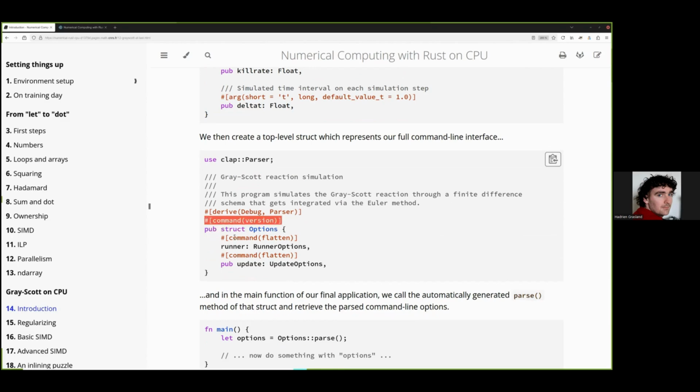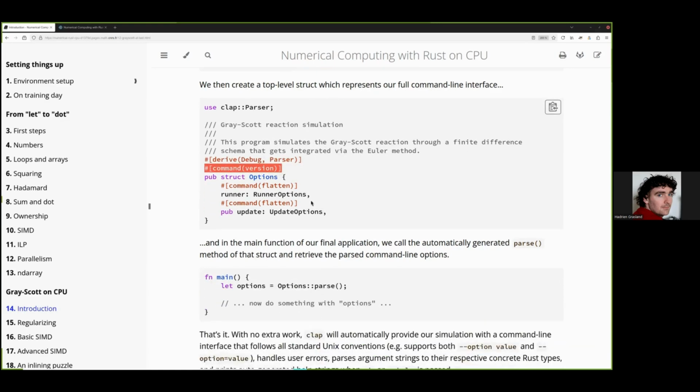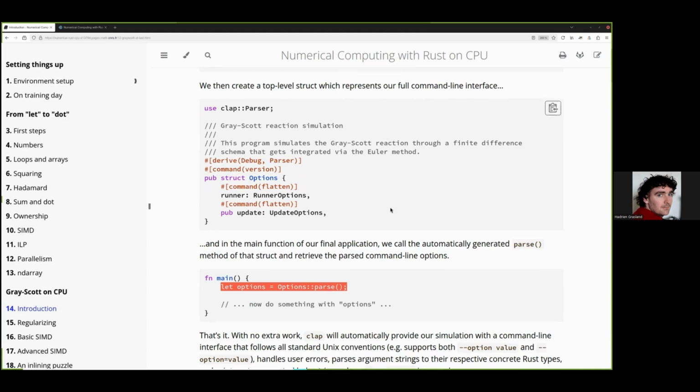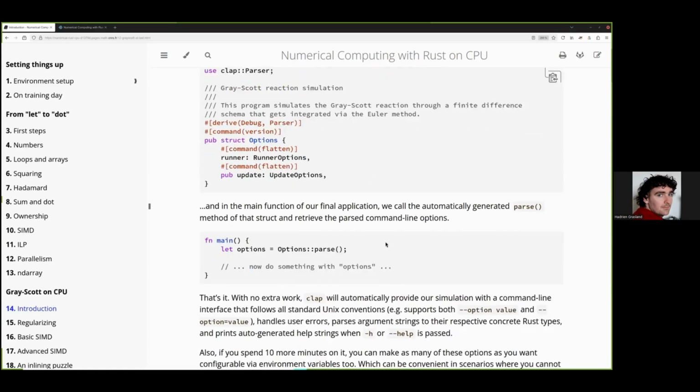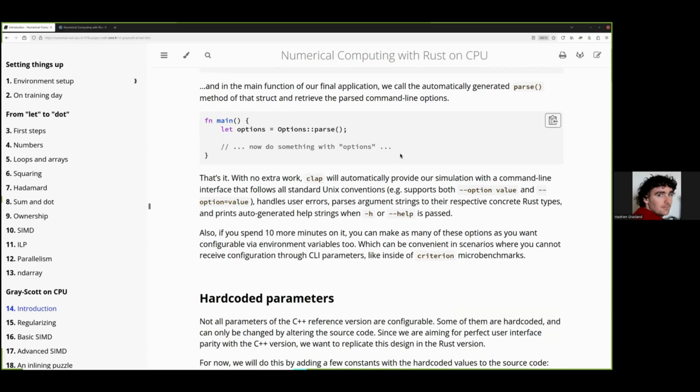And here again, I can specify some additional options for clap and what I would like my command line interface to be. And given this relatively small amount of annotation work, all I need to do in my program's main function is to just call the auto-generated parse method of this command line option struct. And that's it. I get an automatically generated command line parser, which handles errors where you put a random string instead of a number in some numerical parameter, and which automatically generates documentation when you type --help when calling the program, generated from the doc comments of the data structures. It's super convenient. I wish we had that in other programming languages.